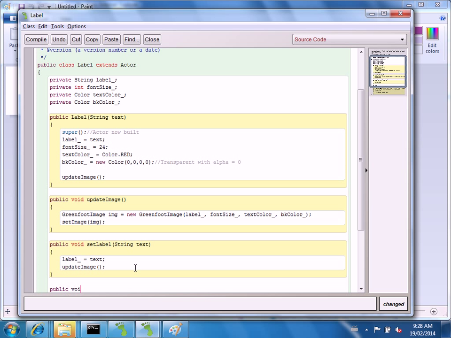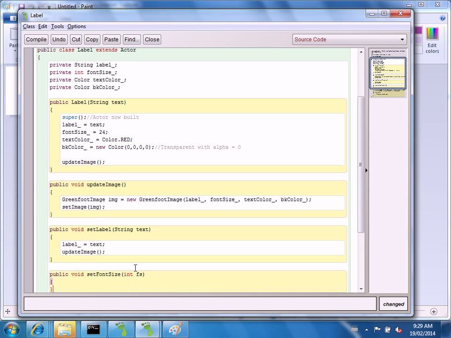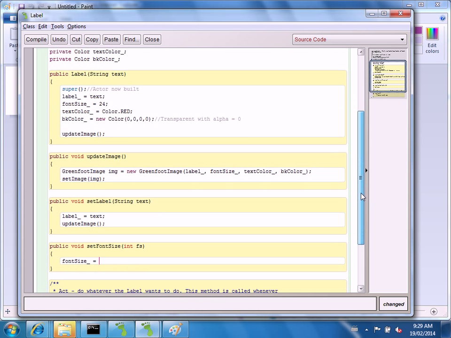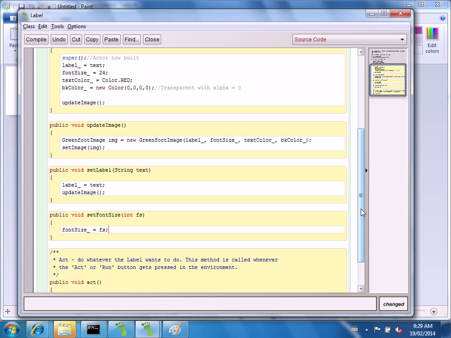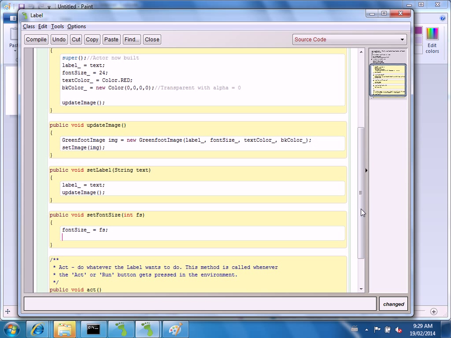So for example, public void set font size. So now the font size that belongs to this actor is going to be the one you just gave me. And the label is quite happy to change that. But Greenfoot doesn't know anything about it because I haven't said update your image.